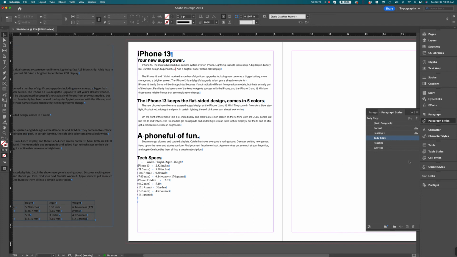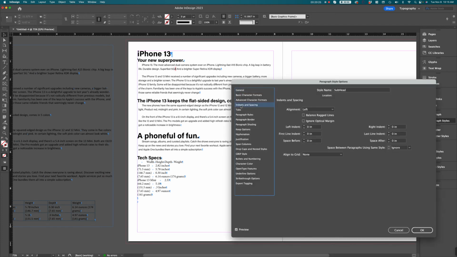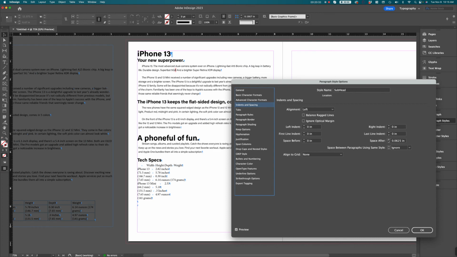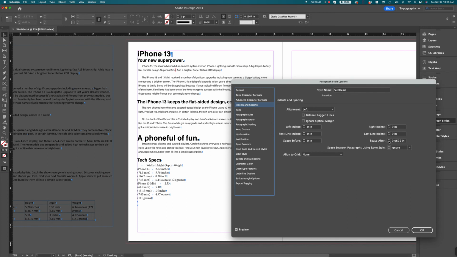So I'm going to go into my subhead, go back to that indents and spacing, and I'm going to change the space after. Just going to increase that a little bit. It's not as much as my paragraph. We'll make it a little narrower. Open that up just a hair. Say OK.